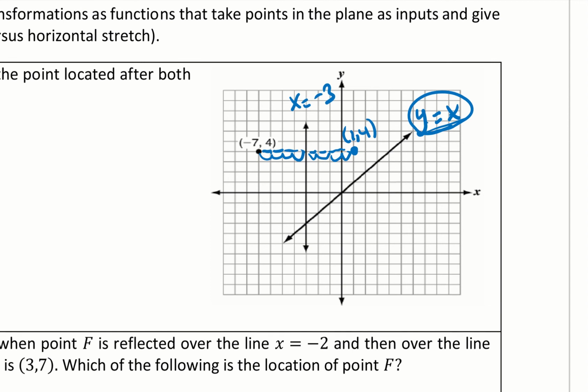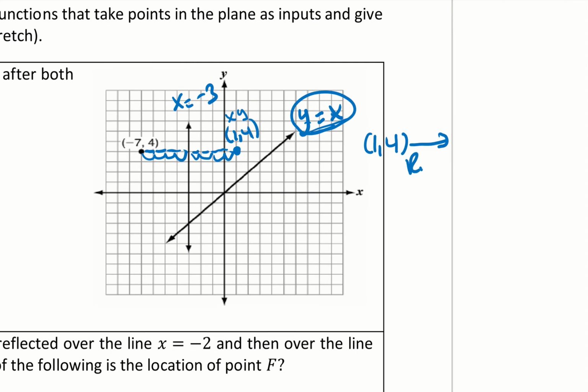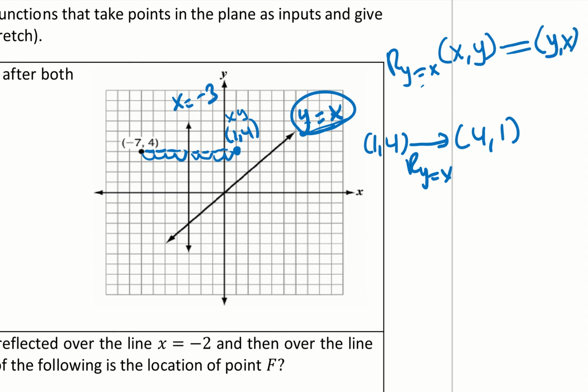So that means y is equal to x and x is equal to y, which means that this y value is now going to be the x value. So y is now going to be 1 and x is now going to be 4. You just basically swap them. So if you wanted to take (1, 4) and reflect it about y = x, that's going to be (4, 1). So the rule is, if you take a coordinate and do this reflection, it turns into (y, x). All right, and so (1, 4) is going to be (4, 1).